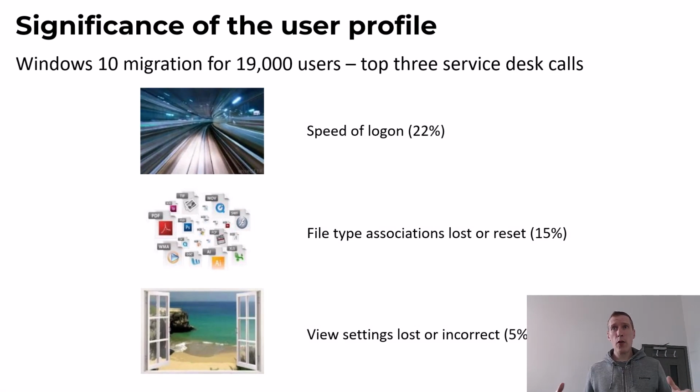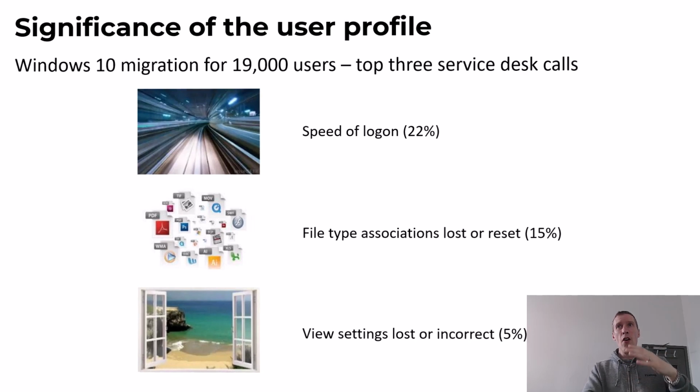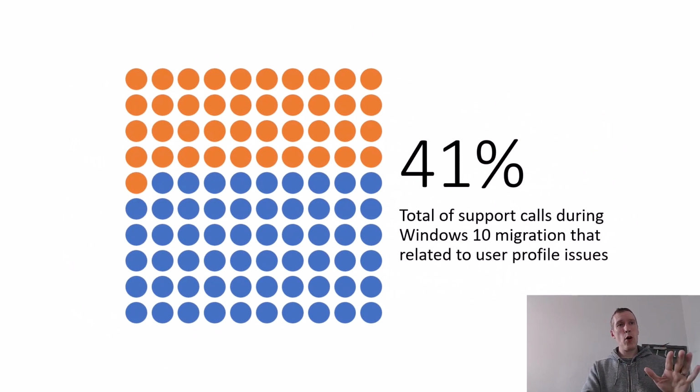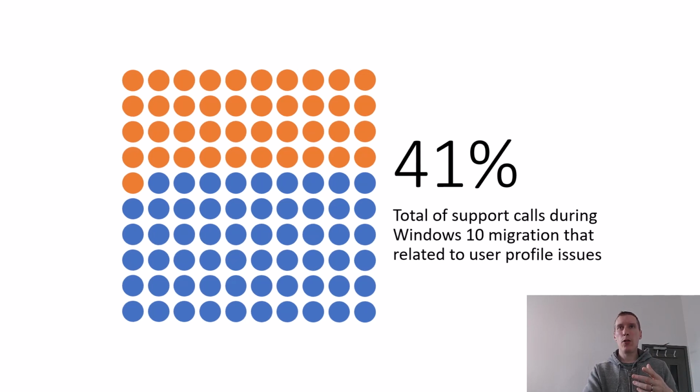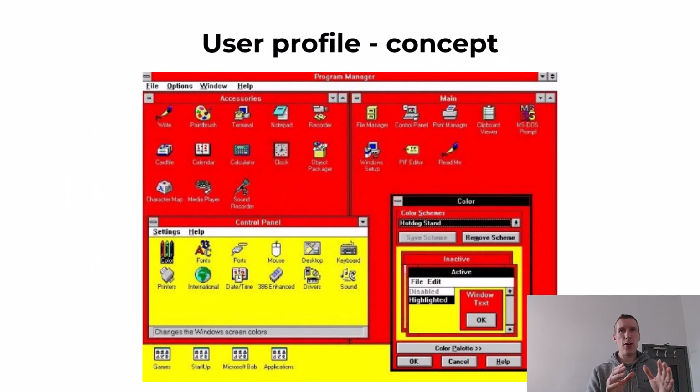Now, why is the user profile significant? I did a Windows 10 migration for 19,000 users quite a while ago now, and I did a breakdown of all the service desk calls that we had as part of the migration. As you can see, speed of logon, file type associations, view settings: 41% of the support calls during that Windows 10 migration were related to user profile issues. So the profile is quite important, although maybe, as we'll get to in a bit, not as important as it used to be, but certainly vital for a user experience.